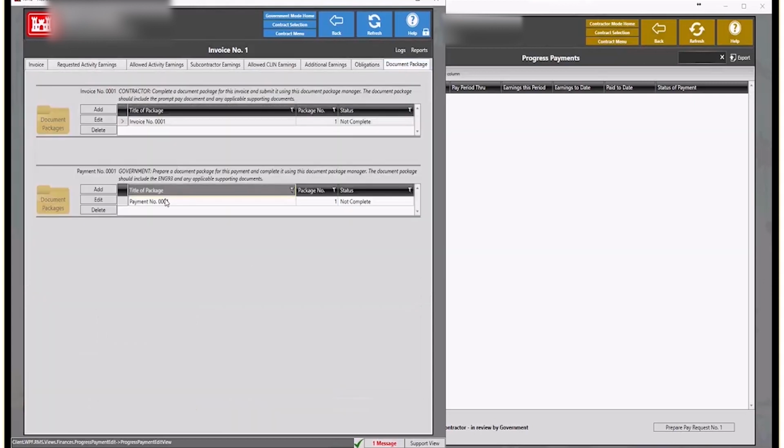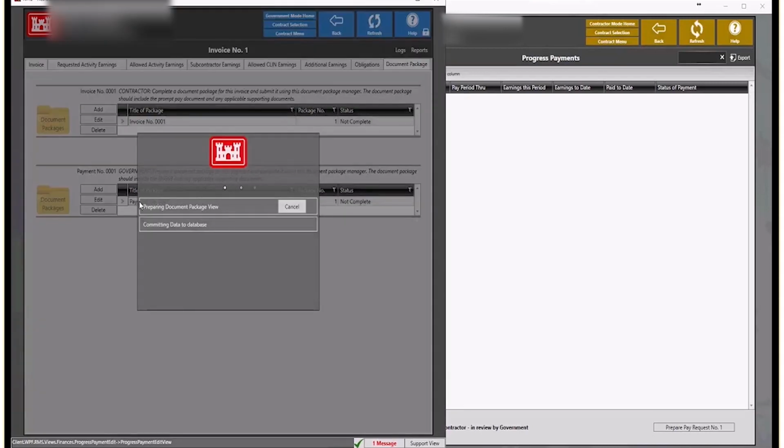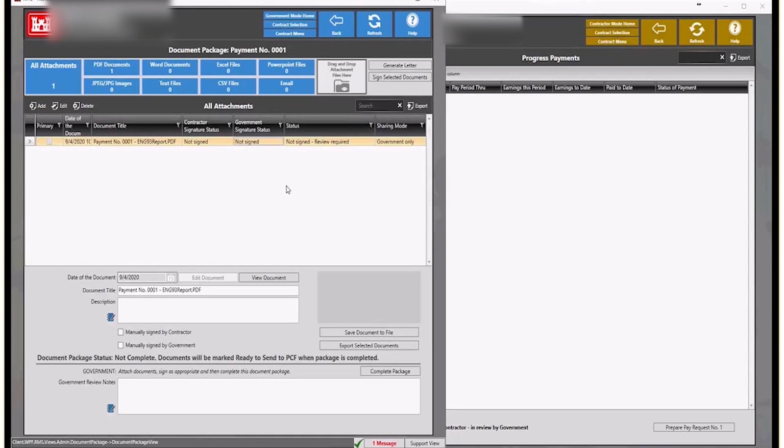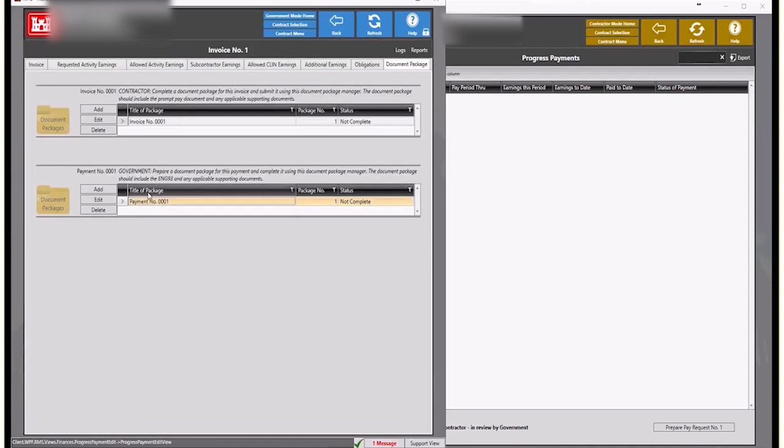Right. That's more of an office procedural question, Dallas, and you could probably answer that a lot better than I could. The invoice is automatically put in the document package once you mark that ENG 93 complete. Then you can go into the invoice, the actual ENG 93, I'm sorry, and you can actually sign this document. So you have to click on that document package, the ENG 93, and that's the one that has to have our signatures on it. And right now it shows that it's not signed by us.